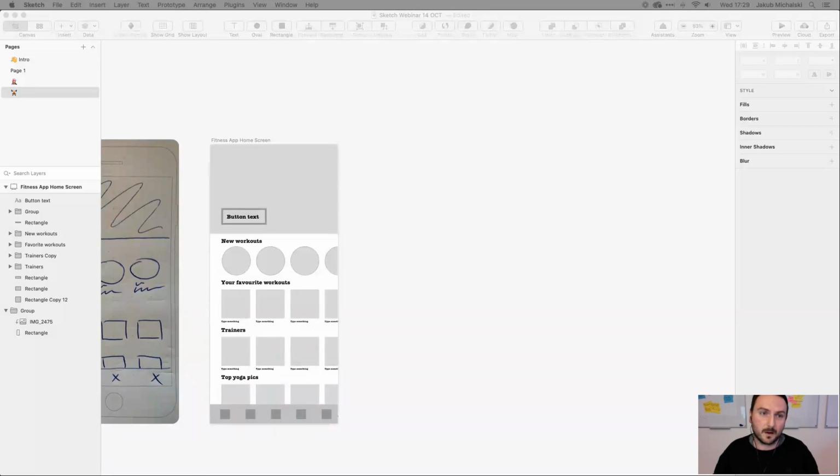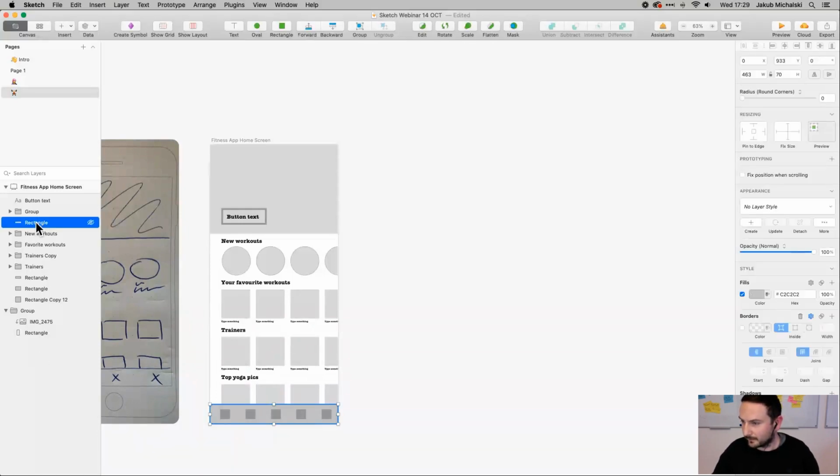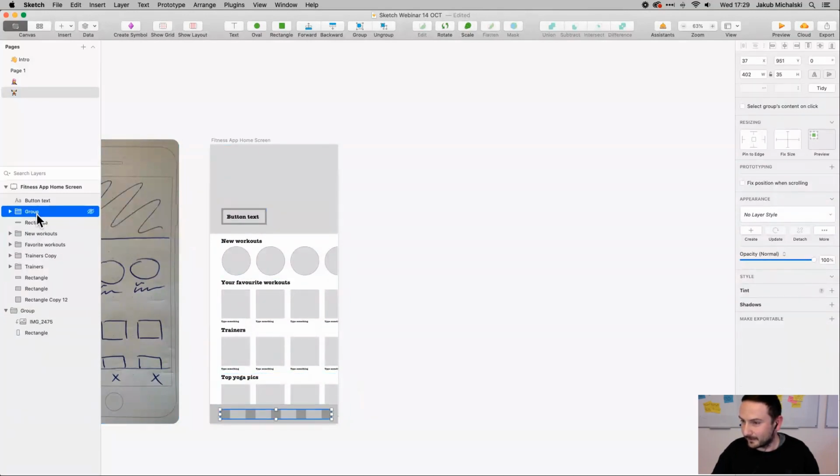So now you know how to work with different shapes and text and how to organize your layers. Let me just, as I'm saying, you know how to organize your layers, I'm giving a really bad example. But let's group it together.